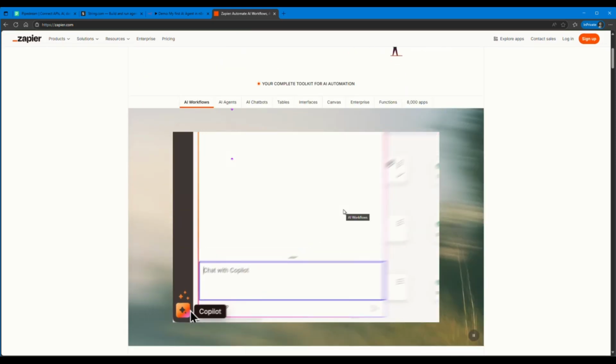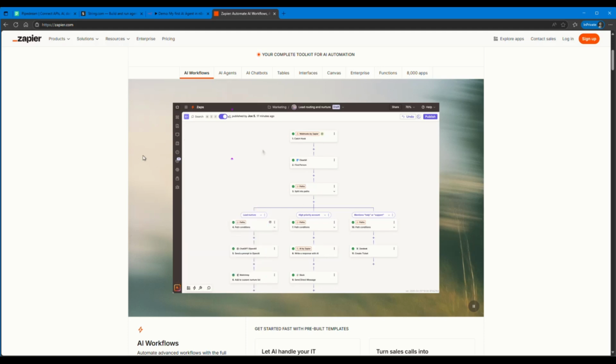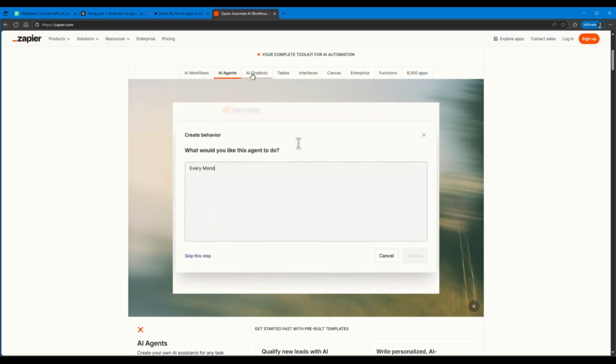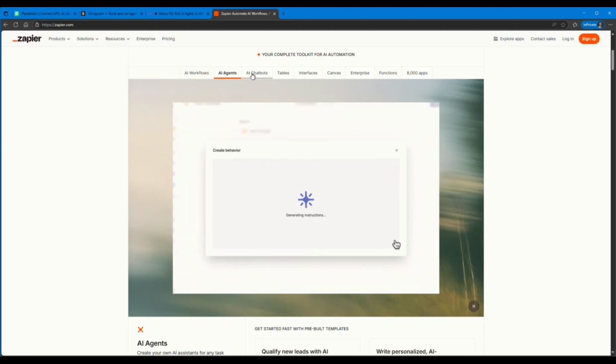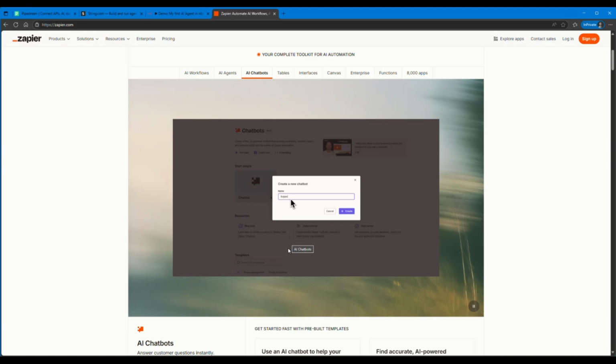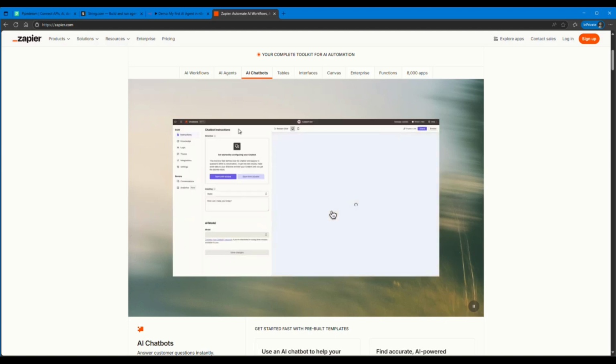You can build a lot of really interesting workflows, AI agent workflows with Zapier these days, and it's got a lot of really good stuff. Like we mentioned, AI agents. You can build agents to do whatever it is, and let's face it, that's a little bit overused now, isn't it? But you can build your own AI chatbots to essentially do customer self-serve type of things and hook it all up.